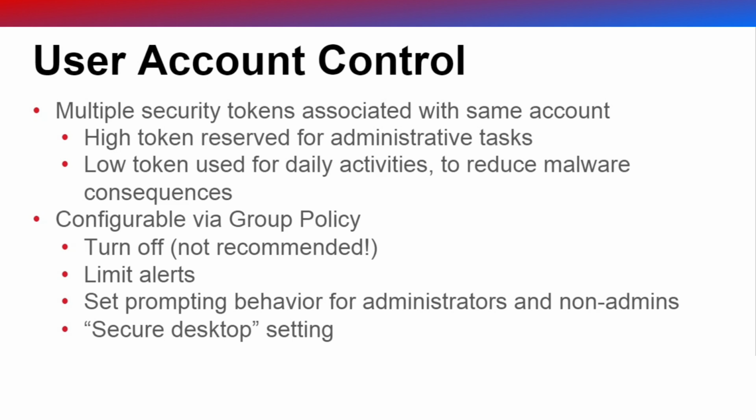And so that's the idea. Back in the days, if we go back to pre-Vista, to Windows XP, we didn't have this. And so in Windows XP, when you'd log in as an administrator, everything that you did was using your high administrative token. And that means if you ran across malware by accident, it would run in an administrative security context, and it could do more damage. So that's why user account control is so important.